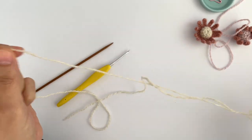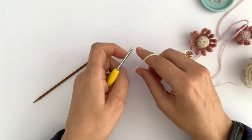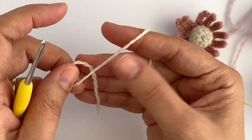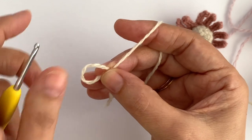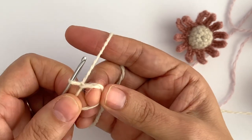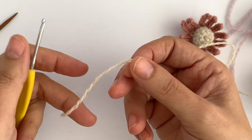We are going to start by making the first part — the pollen pad of the small chamomile flower. Once you learn the principle it will make it easier for you to make the other sizes. I usually start by making a magic loop: I create a circle while the short yarn tail is underneath the running yarn, catch that point with two fingers, insert the hook into the center, grab the yarn, pull back, and make a chain. Now I have a center circle to work into and I'm ready to start. But if you're not comfortable with a magic loop, you can start with just chain two.